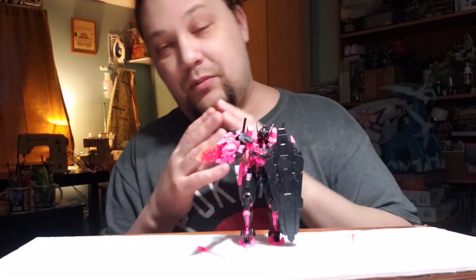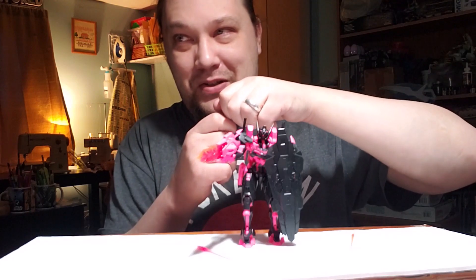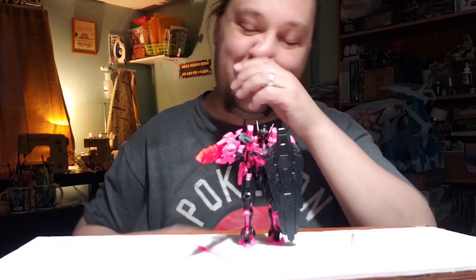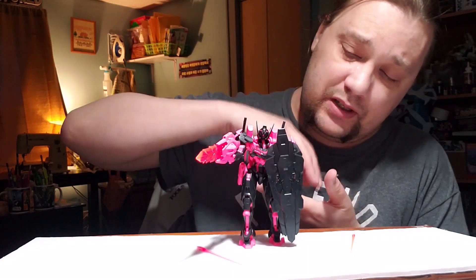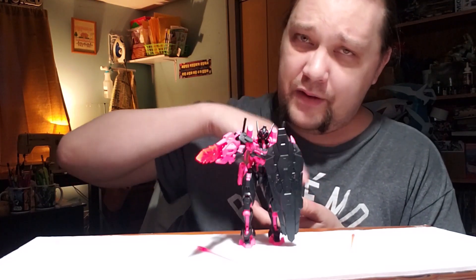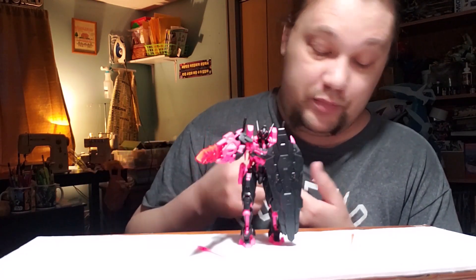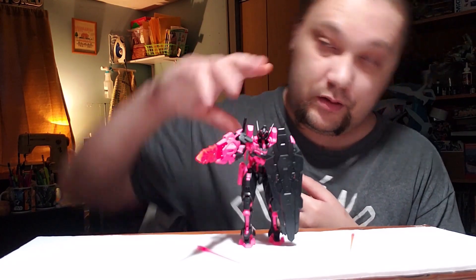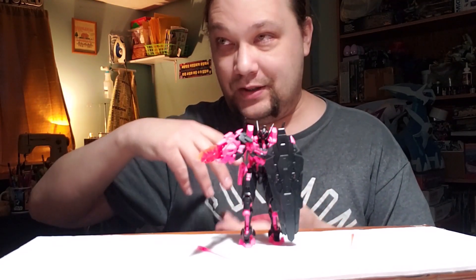I like the weapon — you can add parts from the shield onto it to some extent. The beam effect parts aren't separate pieces you have to remove; they're on hinges so you can pose them out of the way to slide the blade in and close it back up — really neat. The worst part is that the hip area where pieces go together doesn't have a strong enough friction or click to hold them in place. Thankfully there's no moving joint there, so a little bit of glue would fix that and let you use the waist articulation more easily.